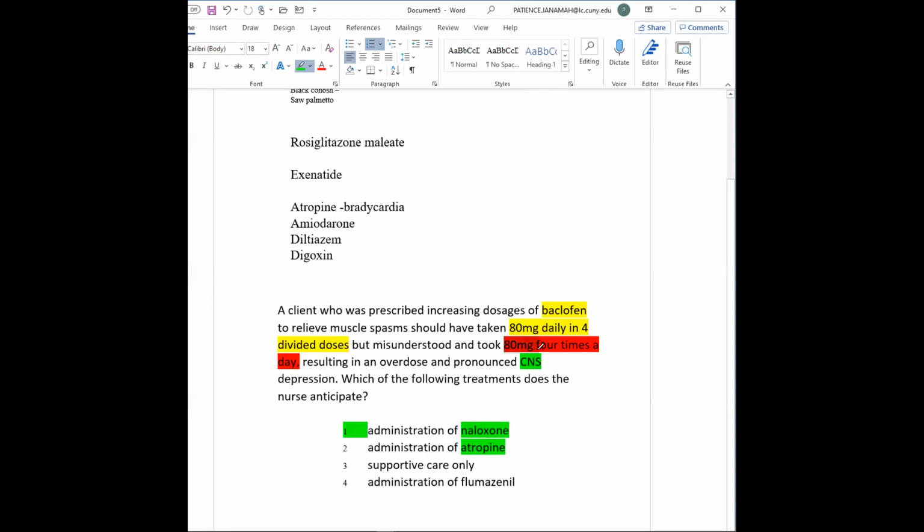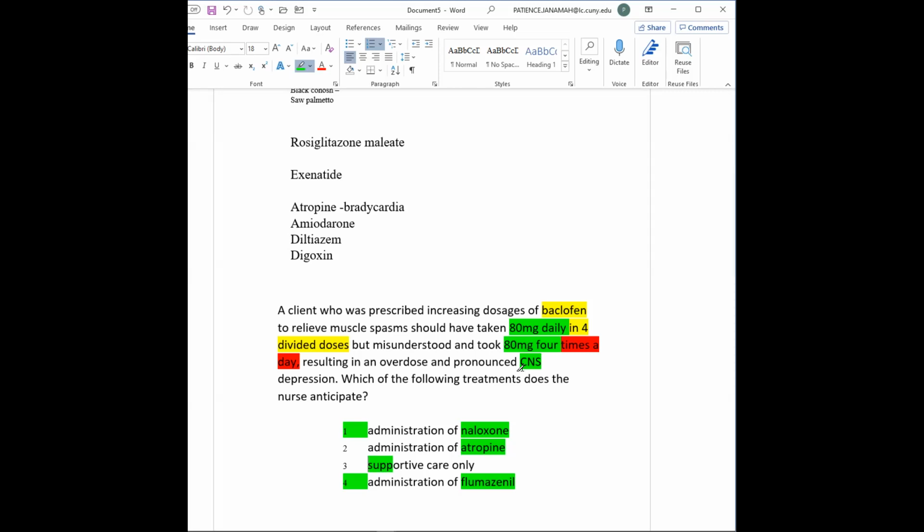So if this one is not an opioid and the patient has overdosed on it, this is just a pain medication for NSAIDs. And this one is benzodiazepines. It has nothing to do with baclofen. So you look at all these answer options, and the only one that will make sense is to give supportive care. Anything with central nervous system depression, the patient is going to need a lot of support.